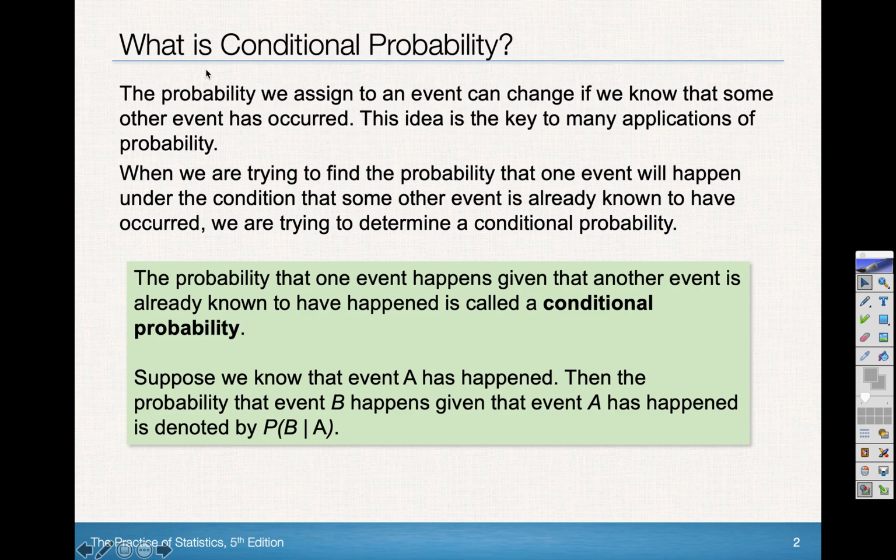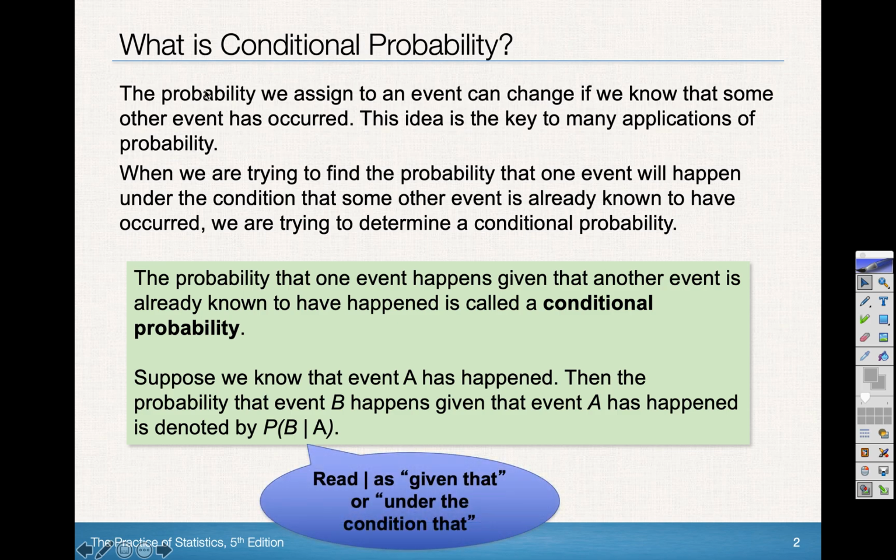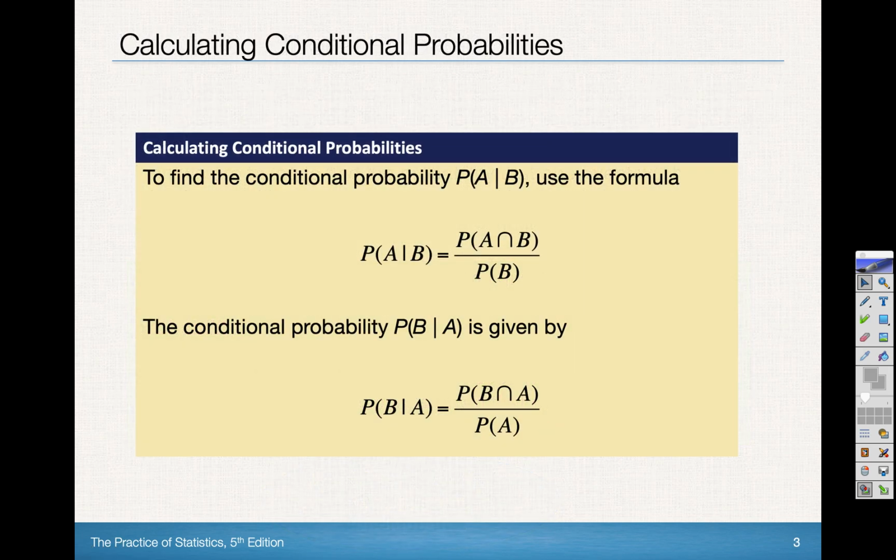This is called a conditional probability, and it's written as the probability of B. This vertical line is read as given, so it's B given A. Okay, so vertical line means given. You might also see it as A given B. So the formula for probability of A given B or probability of B given A, we'll use the top formula first. This is a formula that you will see on your formula sheet that I'll show you in a second.